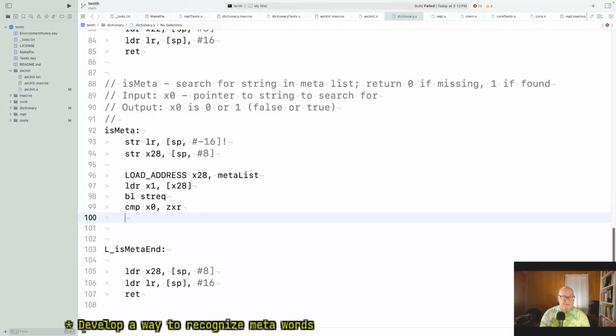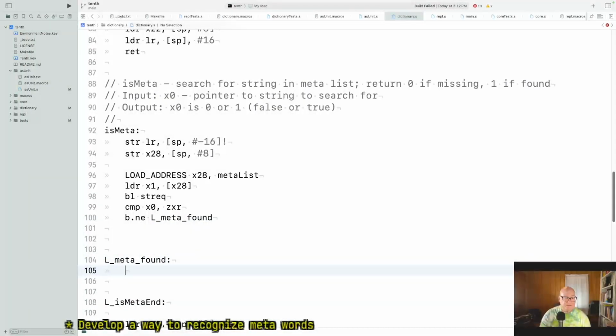Okay, if it's equal to 0, well, if it's not equal to 0, then we're going to jump down to meta found.